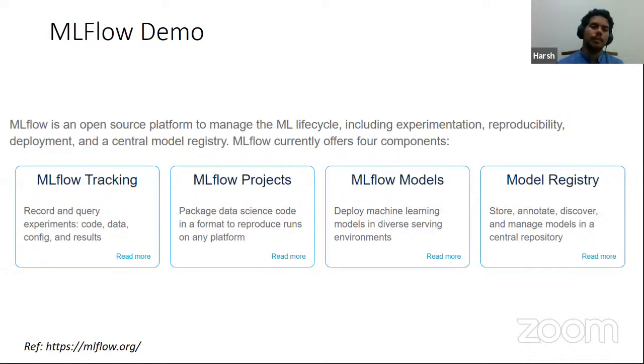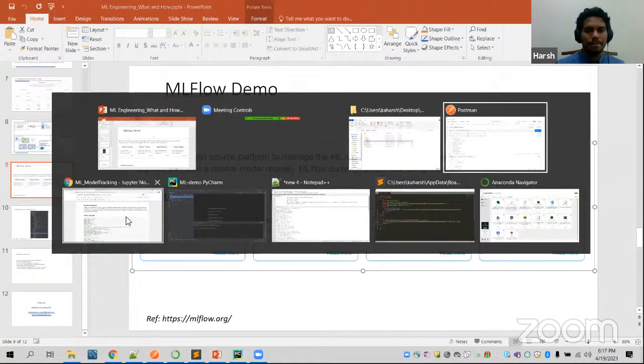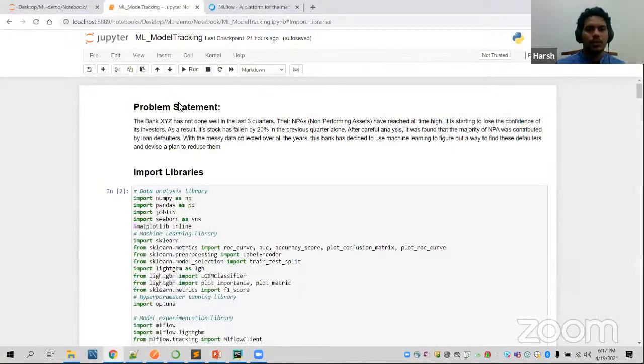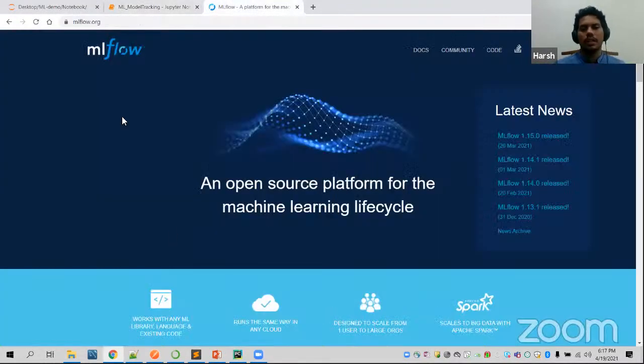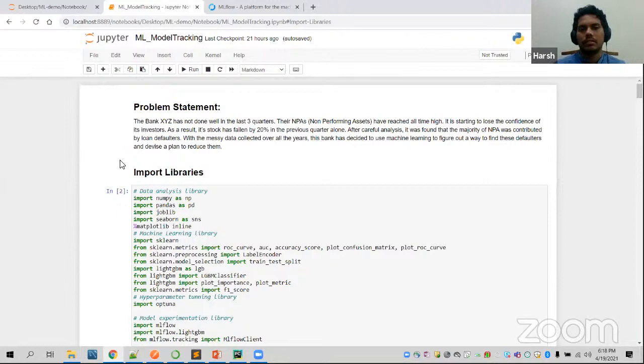To solve this problem, Databricks has open sourced one of their solutions called MLflow. This MLflow is an open source solution. I won't go with slides much, I'm more into hands-on, so I'll just start doing some things here. So this is the MLflow page, as you can see at the URL. You can see this MLflow is an open source solution which can be used on any of your data science project. It's just a pip install mlflow and you are good to go with MLflow.